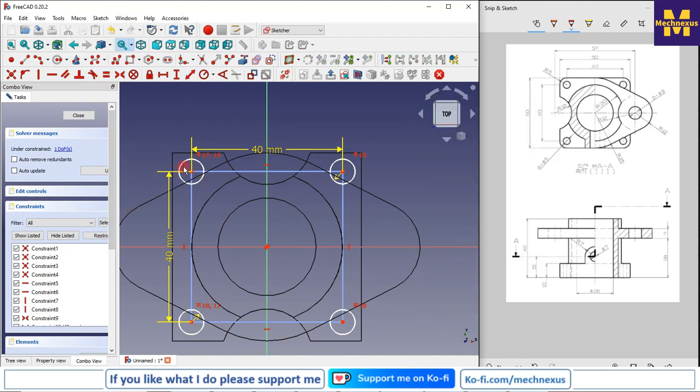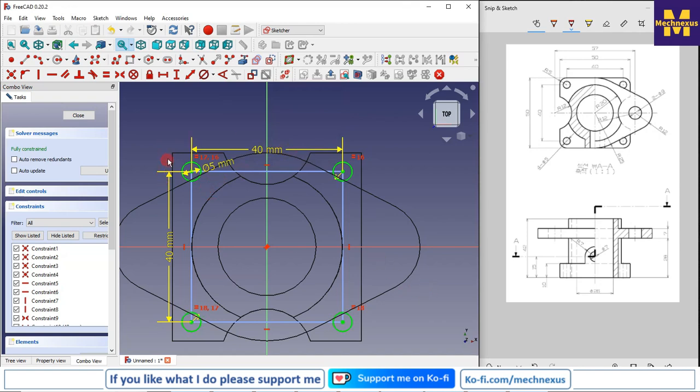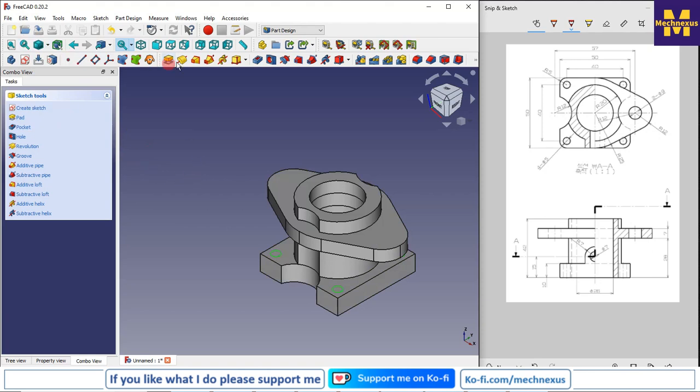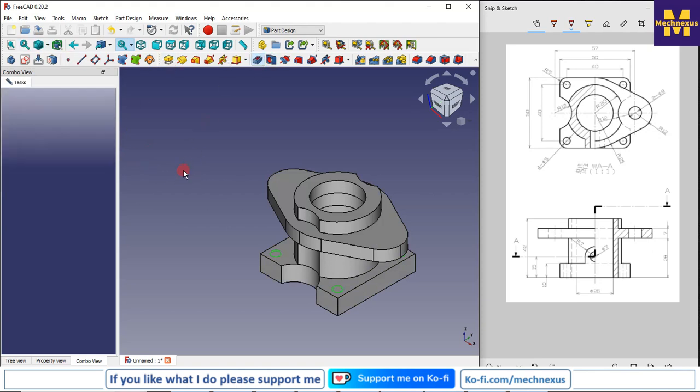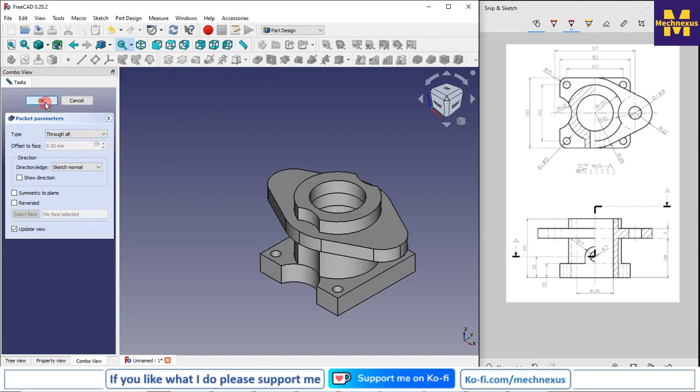Now I will select my first hole or any hole and I will give it a diameter of 5, and I will say OK. So this is a very good practice while making this type of hole. Now I will close it and I will switch to the flat lines and click on the pocket, and simply I will say here through all and I will say OK.